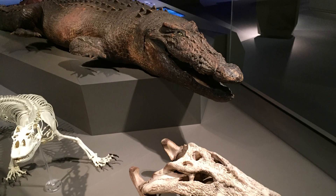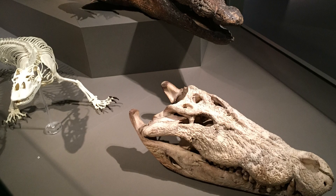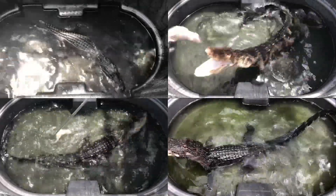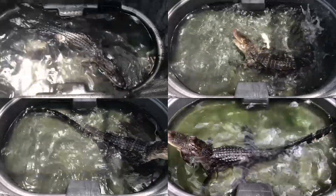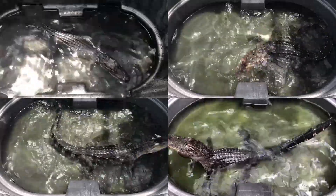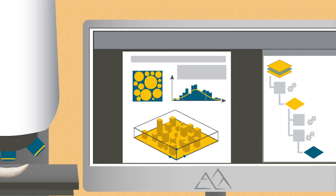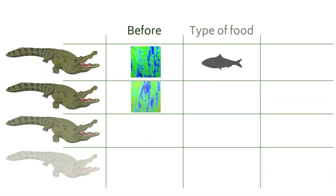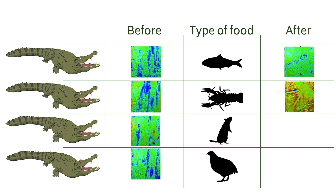The team collected data from wild crocodile specimens in natural history museums and conducted feeding experiments on reared alligators on different diets, such as rats, fish, and plants. They put the alligator teeth under the microscope to compare before and after the feeding experiments, and were able to identify marks left by different foods on teeth.